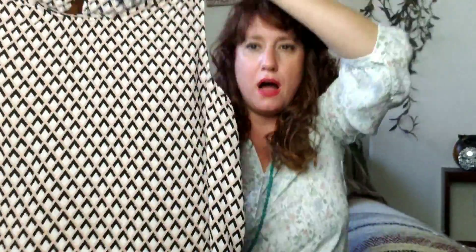I see some fun prints. This is a skirt — skirts are not my best-selling category, but look at that cute print. It's got little pockets, just a straight skirt. This is J.Crew, size 6. And this is a chevron print — super cute, kind of a silky tank. It has an intentional raw hem around the neckline. It's a size XXL, so that's awesome. The brand is Who What Wear — that's Target. And I love selling Target brands.